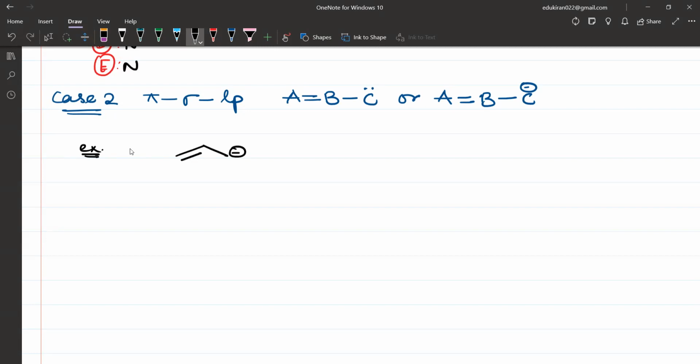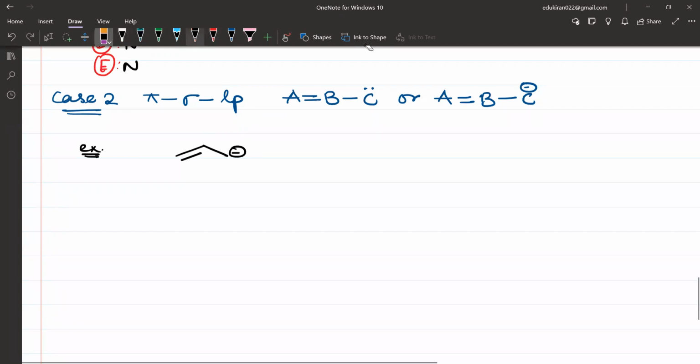Now, what is going to happen? What is the electron source? Tell me, guys. What do you think? Electron source क्या है यहाँ पे? Where do you see the most electron source? Carbon number 1, 2 और 3. कहाँ पे सबसे ज्यादा इलेक्ट्रॉन दिख रहे हैं आपको? बताइए. 1, 2 और 3. 3 में. वेरी गुड.